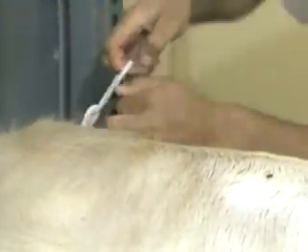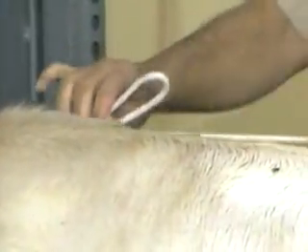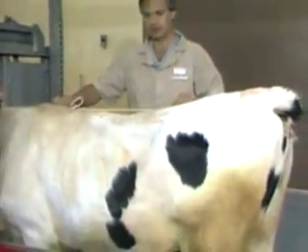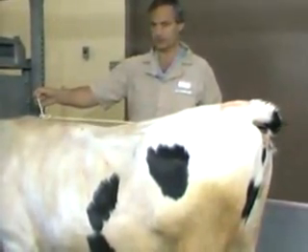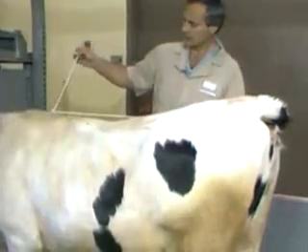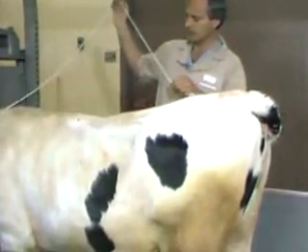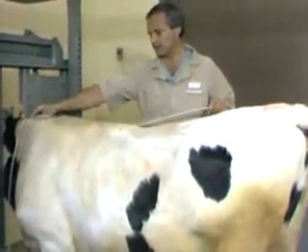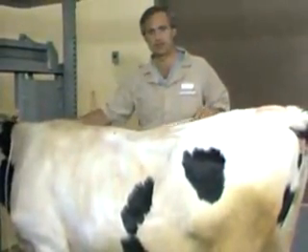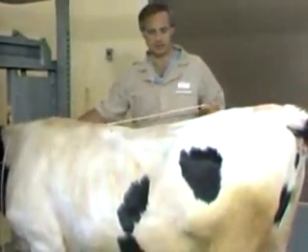Then simply put a halter tie in this area — a halter tie — and that pulls down so the tail is out of the way. It's not so tight that it will choke her. When you want to let this tail loose, you pull this end, the rope comes loose, and you're free. If you forget the tail altogether and turn the cow loose from a stanchion, she only has the tail tied to herself, so it's no problem.